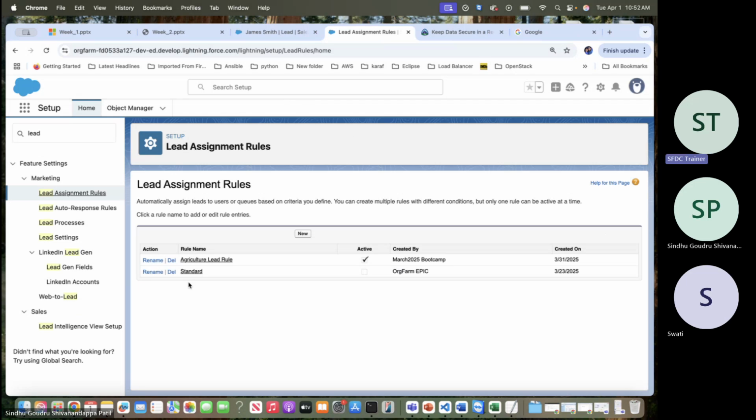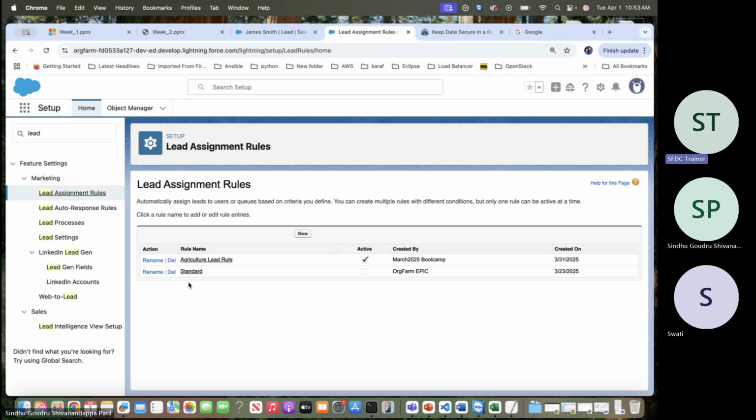So what you have to do first is create a web to lead form. Generate the form HTML code and paste it into a file with a .html extension. Before that, when you're generating, you can select which fields to display.